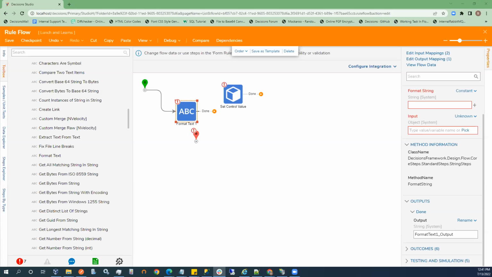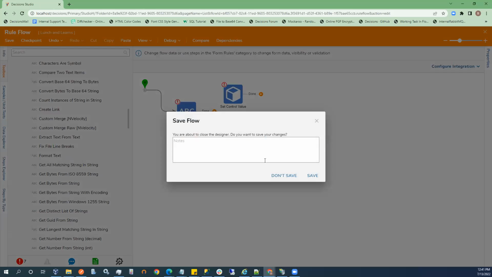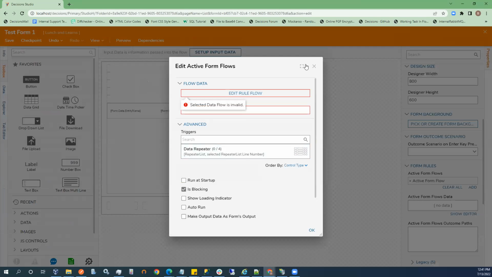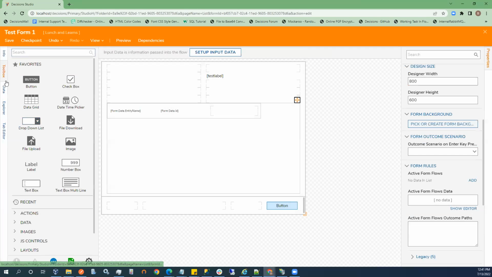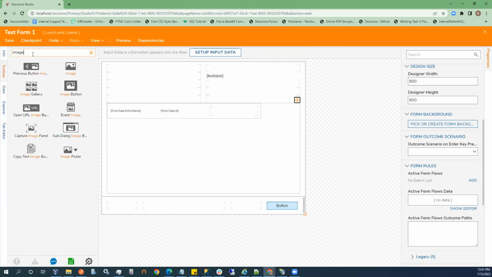I'm not sure I follow. Is it making sense, Brendan? Are you able to understand what I'm saying? So you're saying if we use an image, we go onto the form, and we drag and drop an image, so that image can change at runtime depending on some validation criteria. Yeah, just look for image.